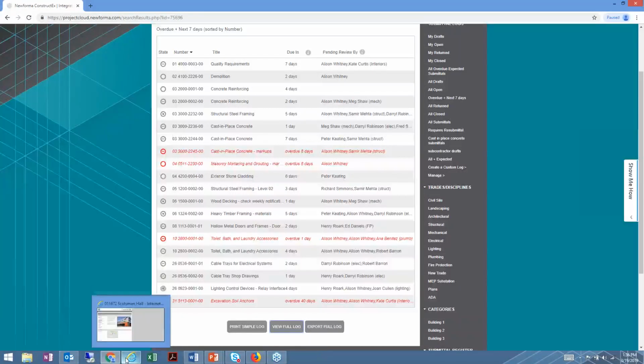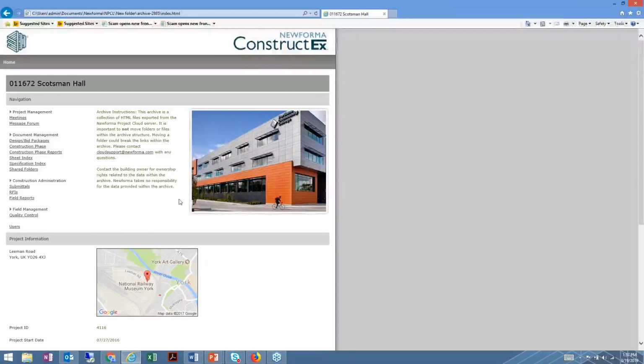So just to give you a quick idea of what that looks like, this is what an archive looks like when it comes out. Of course, you can put your own picture in here. This is just our example, but if you have a picture of the completed project, something like that you want to include, that's part of the process. But really, the front end of this is a browser interface, but you don't have to be on the internet. It can just be anywhere. You just use the browser to access the information.